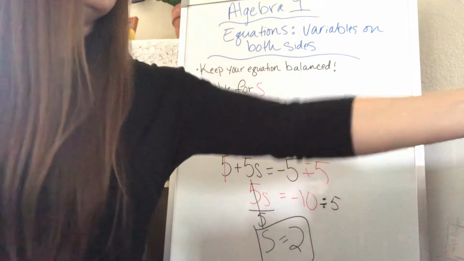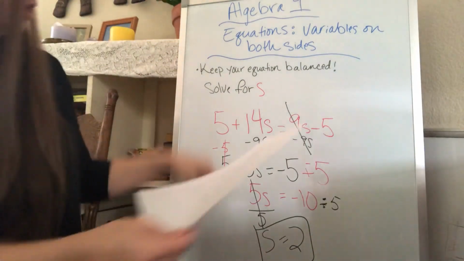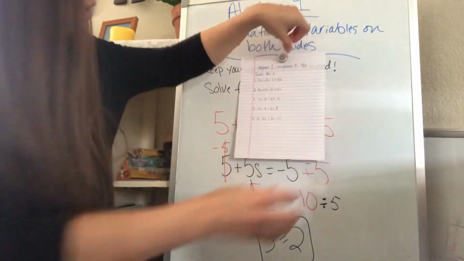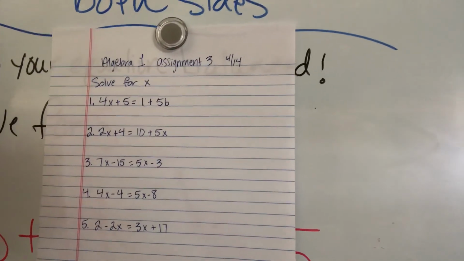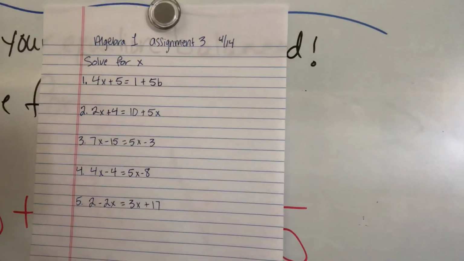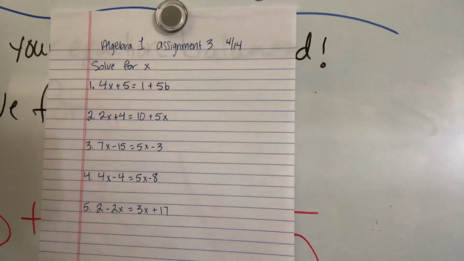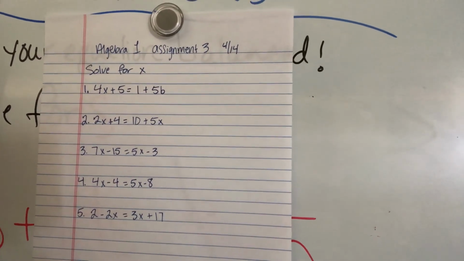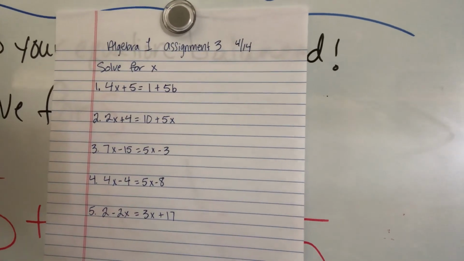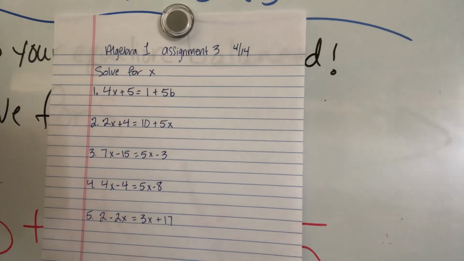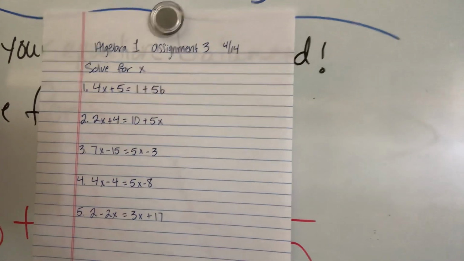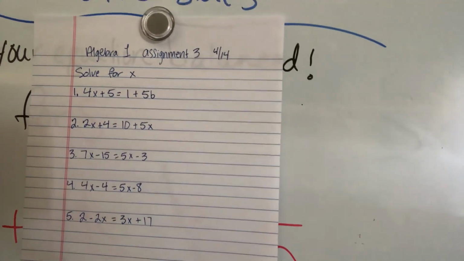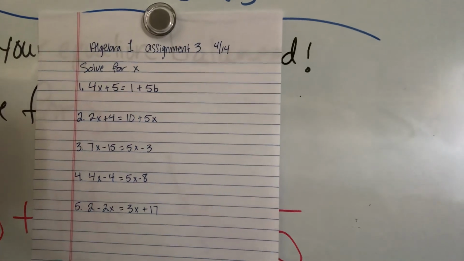So now I will put up your assignment. Okay, grab a pencil and paper and write this down. A couple of tips for doing these equations: get out your papers that have the integer rules on them for adding, subtracting, multiplying and dividing positive and negative numbers. Also, your order of operations will help you a little bit, because you kind of do it the opposite way, where we add and subtract first and then we multiply and divide. So get a piece of paper, write that down.